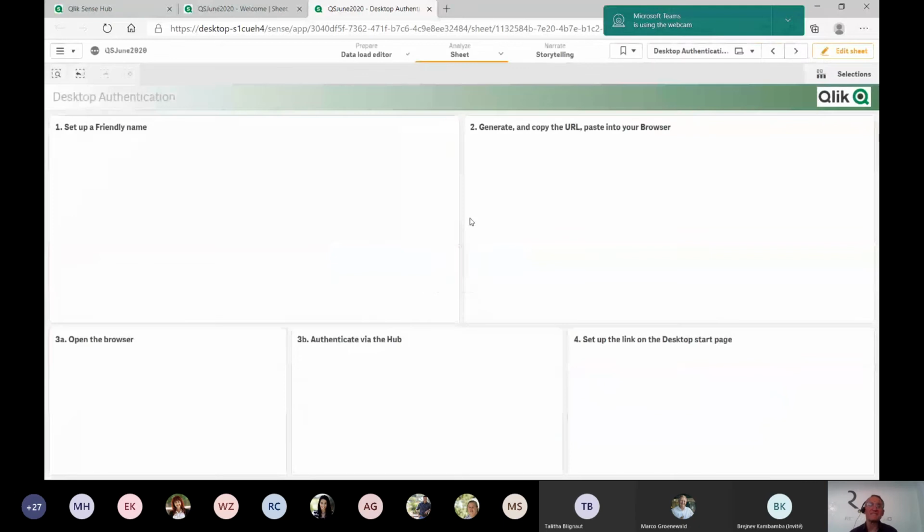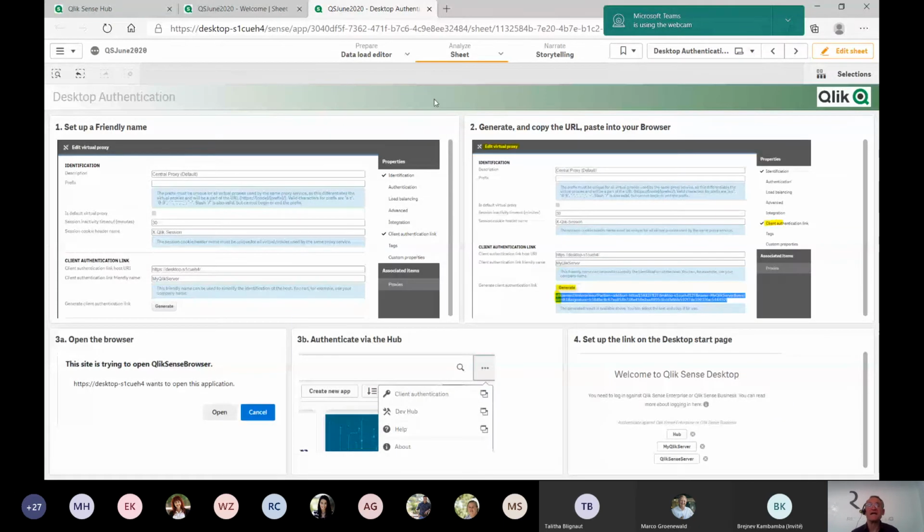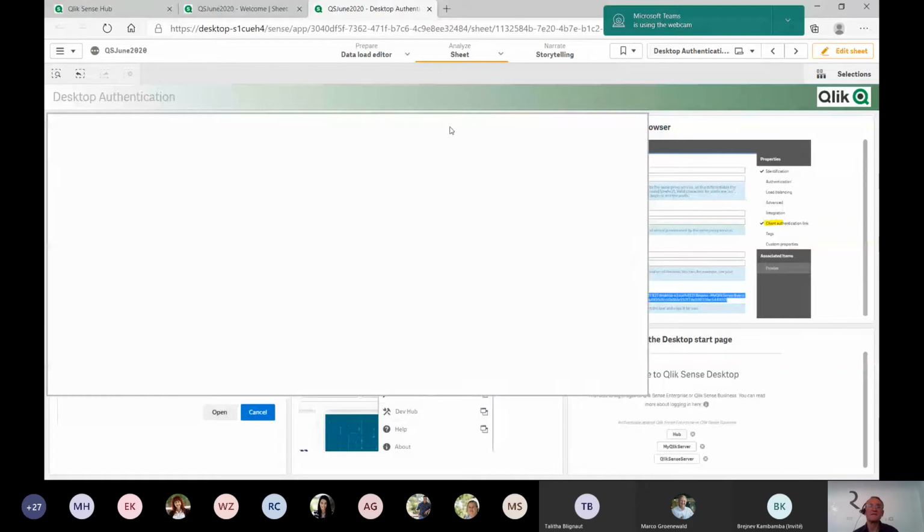So we've all seen the message using our desktops that as of 1st of July, desktop is no longer free. You have to be able to authenticate; it must authenticate to your server version. It's nothing to be alarmed about. It's not a difficult process at all. And I'm sure many of you have actually put it in place. But for those who haven't, if you're using the Qlik Sense app already, then you'll find this first step has already been done. So we open up this one and have a look a bit.